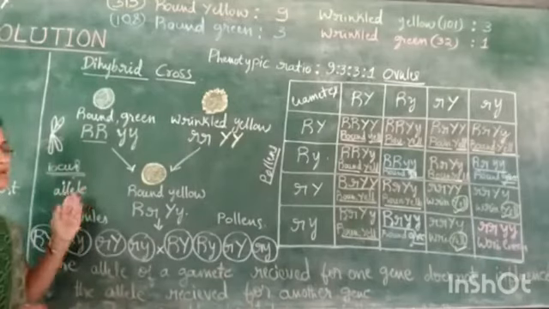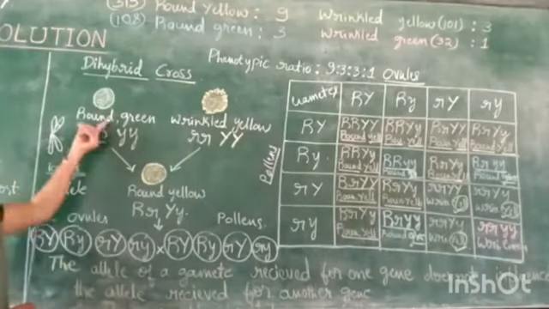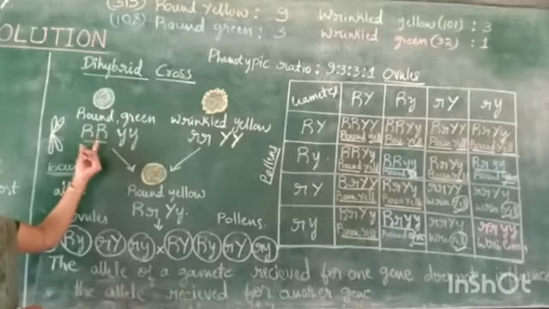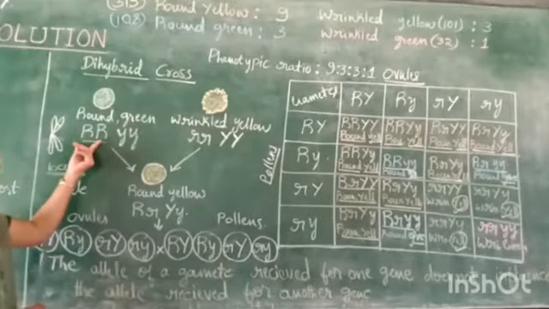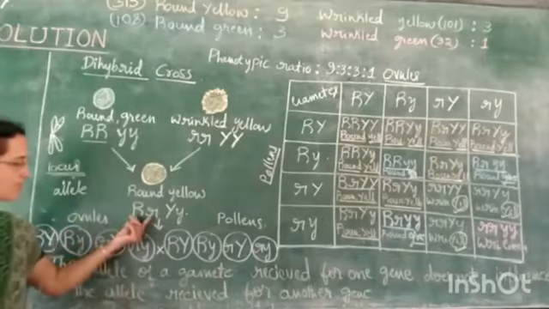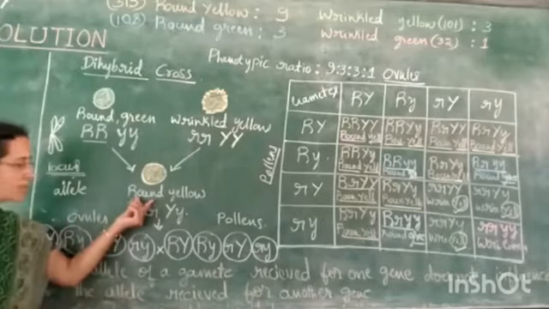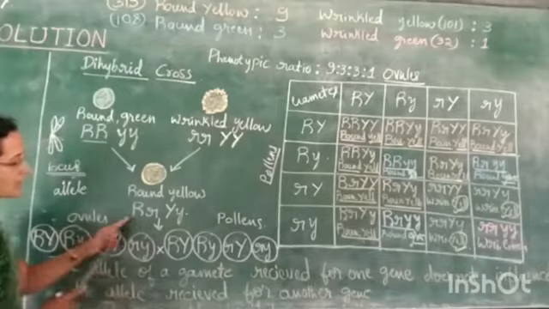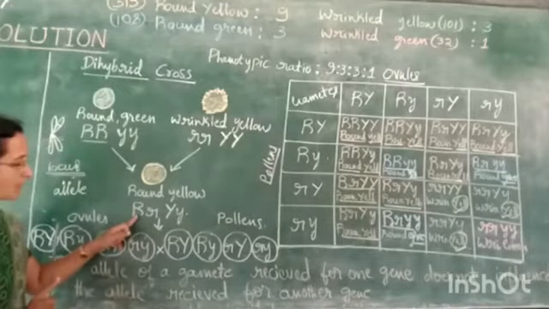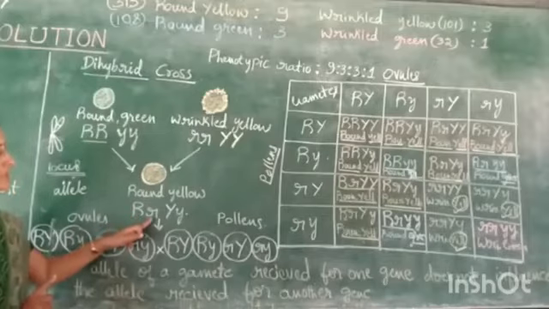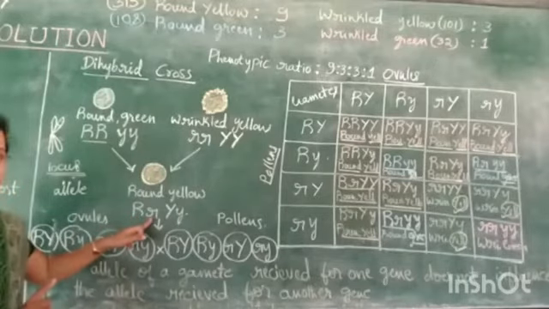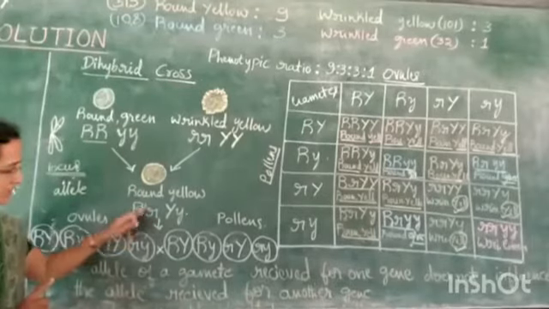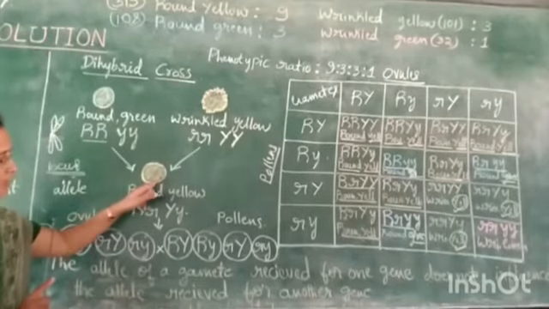So in the plant, the seeds are looking round, which means that in the next generation we see the round character of the seed, but consisting of both the factors. Here you can see the dominant factor, that is round, and the recessive, that is the wrinkled factor of the gene. Both are present, but it is looking round only.